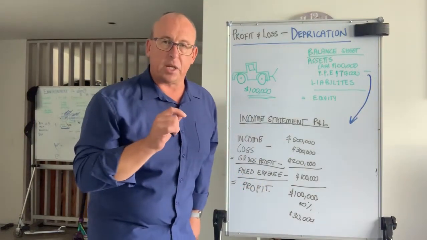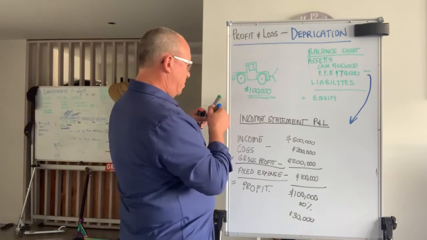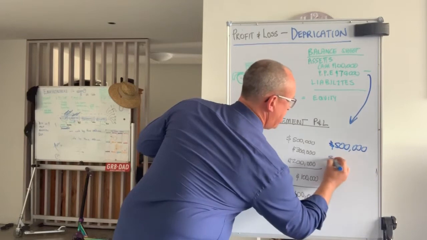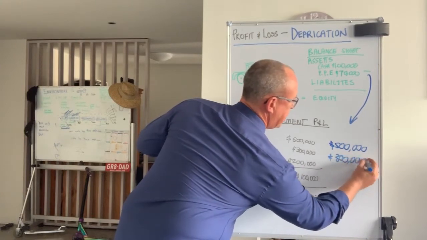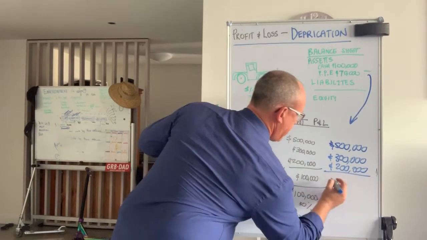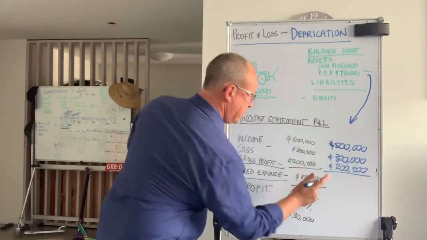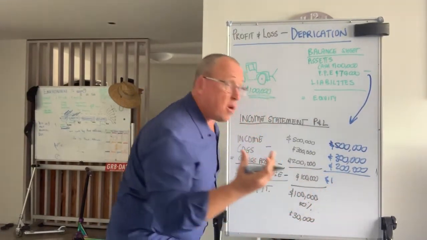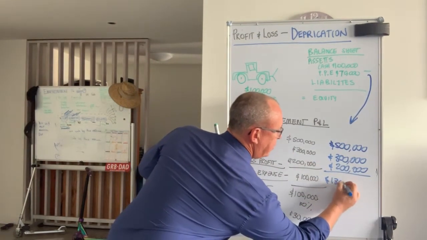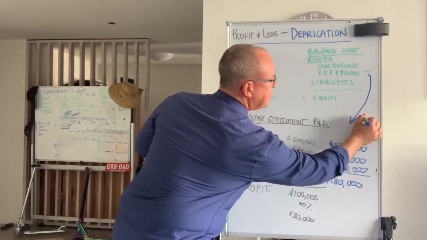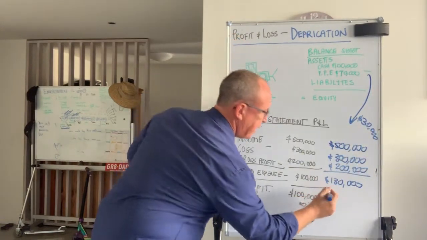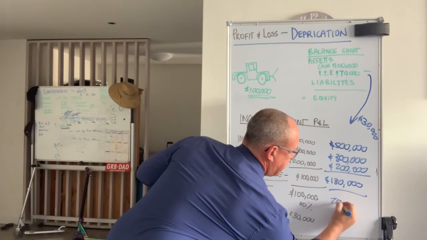Now, this is where depreciation is one of our best friends. Let's rewrite the P&L this way. So we're still going to have our 500,000 in income. We're still going to have our 300,000 in COGS, and we're still going to have our 200,000 in GP. Now what happens is we add our depreciation to our fixed expense, even though it's nothing physical. Profit and loss is all about theory, it's not real. So now we've got $130,000 in fixed expenses because we've taken this $30,000 from our assets and written it off to our P&L. Now we have $70,000 in profit.